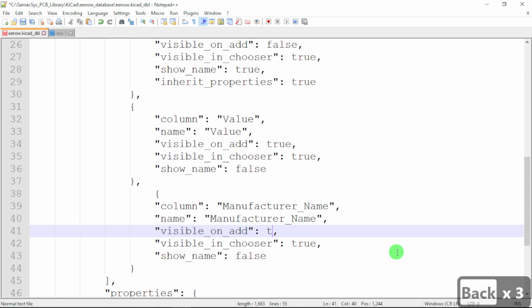Alright. A little bit slow coming up. Come on, come on. Alright. So let's go to our schematic. If you lose connection, you will get a message, as soon as you lose connection, like the one that came out before. So be careful when you're making changes in that file. Syntax is very important. So let's go to EE now, database. Let's see how it's showing now. Save. Okay. I think that did it. Okay, so now it's not showing.